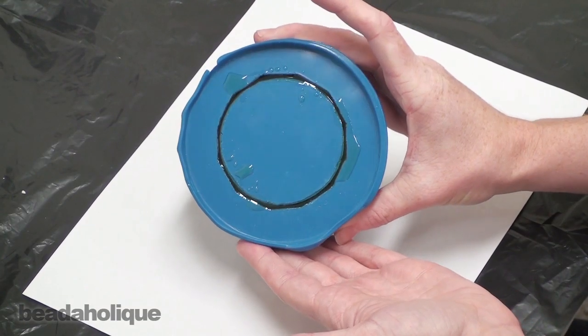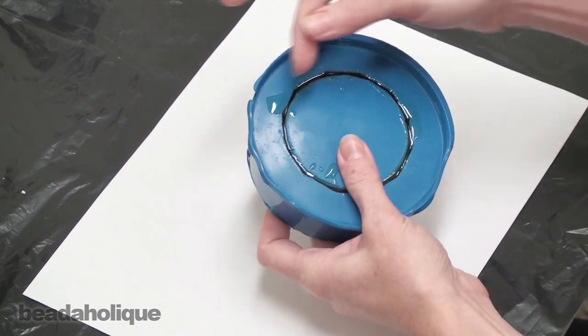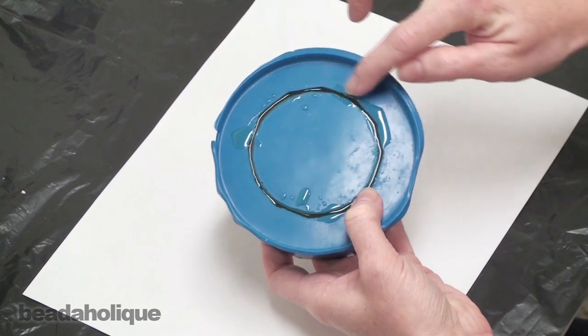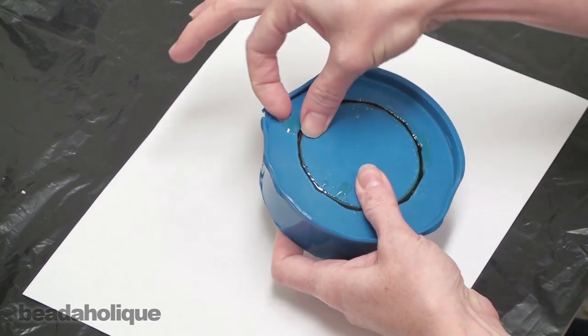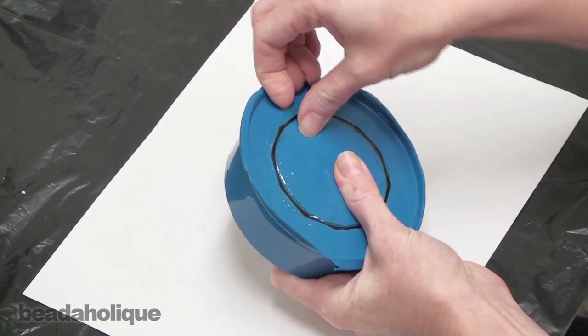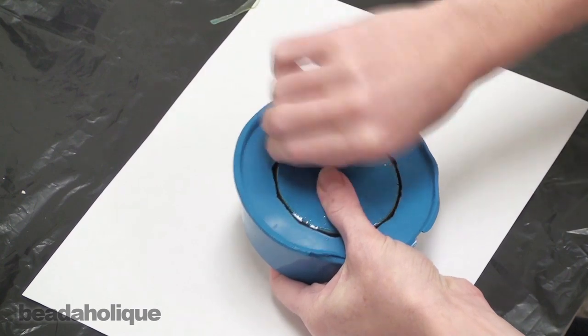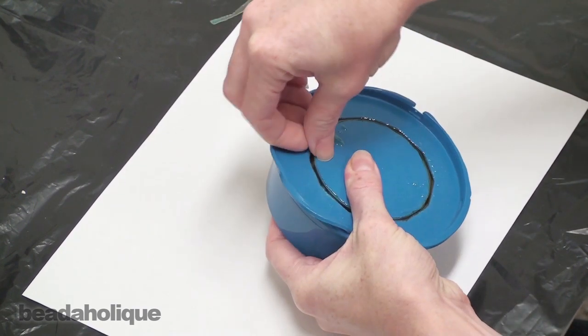We've waited 3 days, and now it's time to remove our bangle bracelet from the mold. And to do so, first off, any type of resin that you have which spilled over the sides should just be able to be picked and cracked off. You might have a little, you might have a lot. Just try to remove as much as you can.